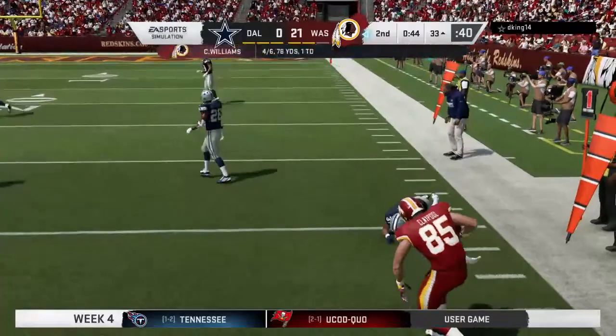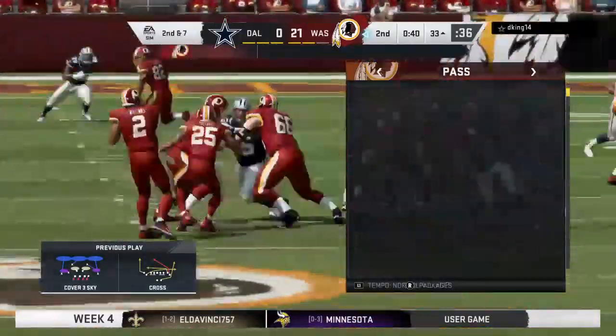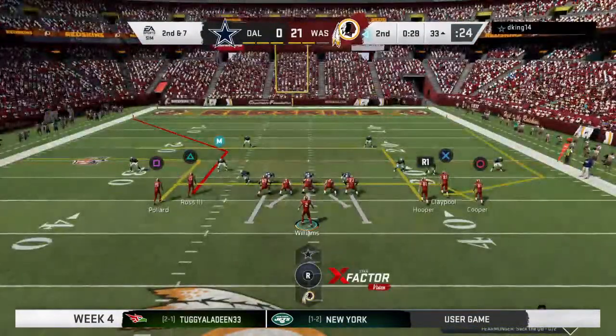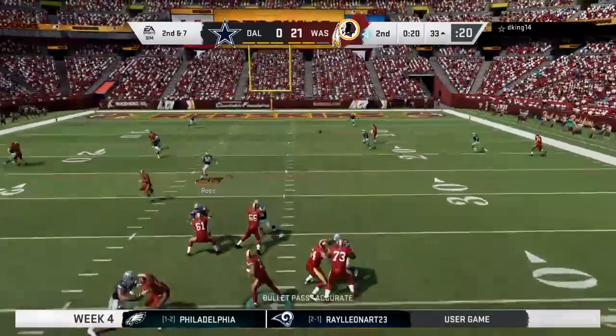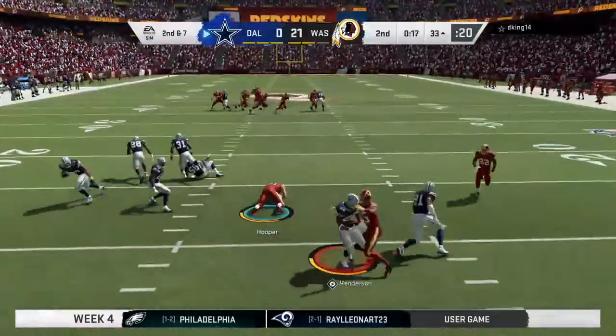Firing quickly here, and that's complete. And he'll have a gain of 3 to the 33. The completion good for 3, and it's 2nd down. One thing you're hoping for when you run drag routes, you're able to hit a receiver in stride, and he can pick up a lot of yardage after the catch. But in this situation, the defense was effective, able to stop him before he gets a good head of steam going. Now that'll be tipped and intercepted.